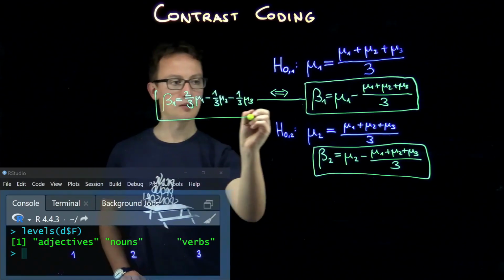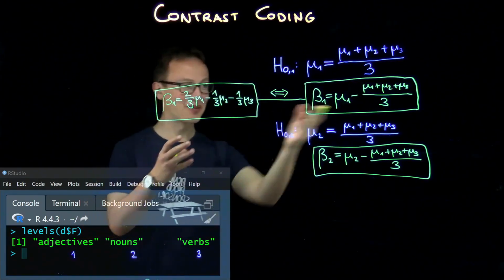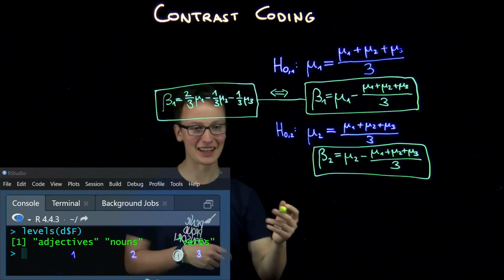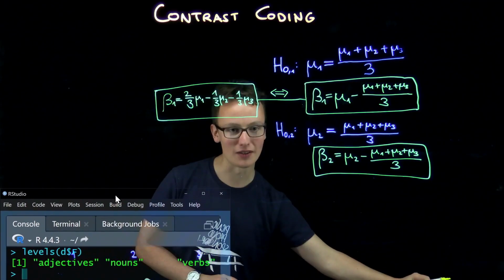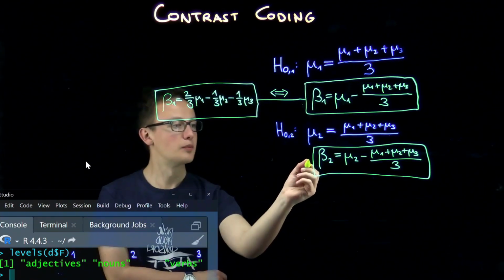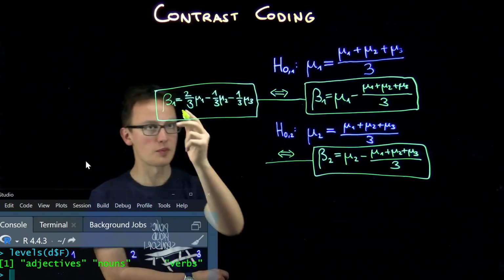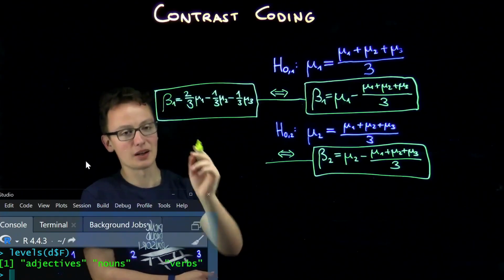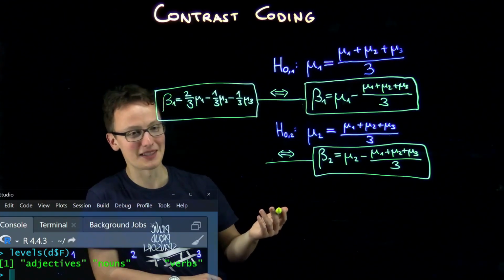And I can do the same kind of re-expression of the same term analogously also regarding the second hypothesis. So here I could say that beta 2 can also be expressed in such a way, as a simple sum of coefficients multiplied with those parameters here, the means, or the means basically, not the parameters.